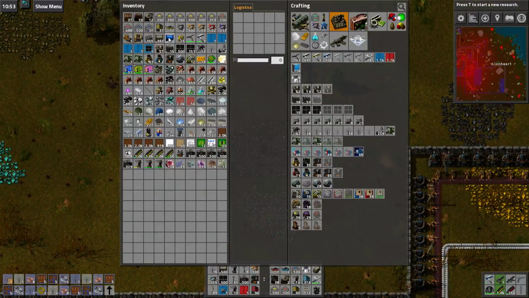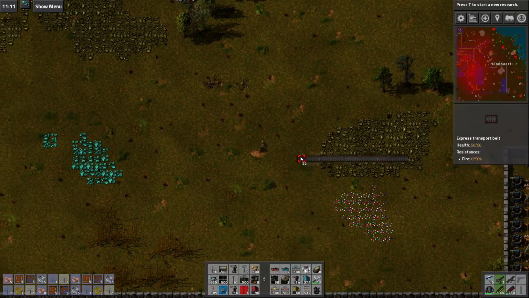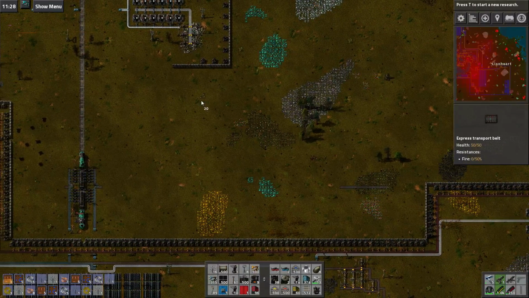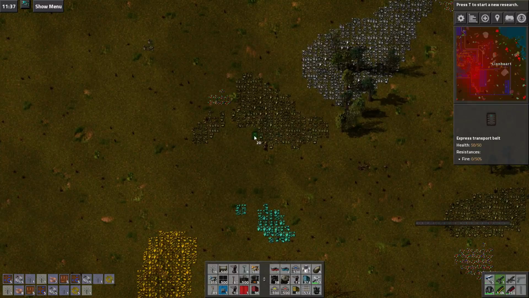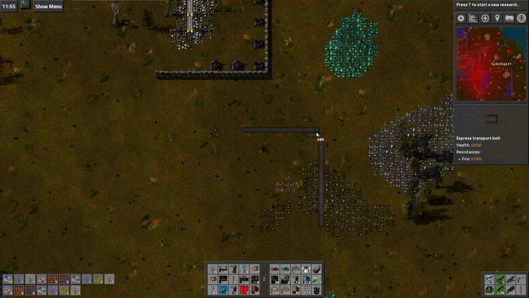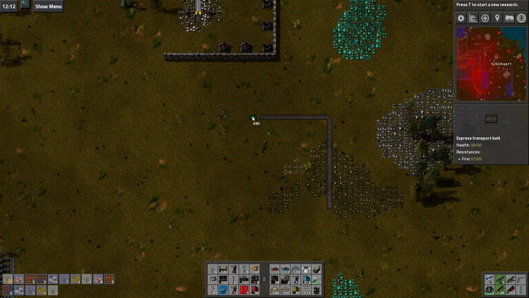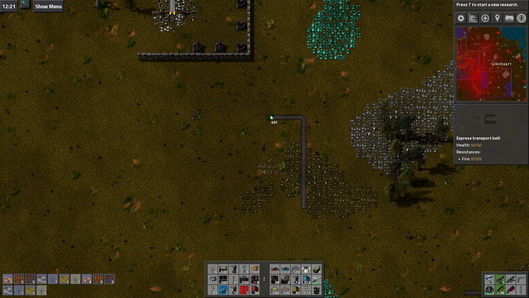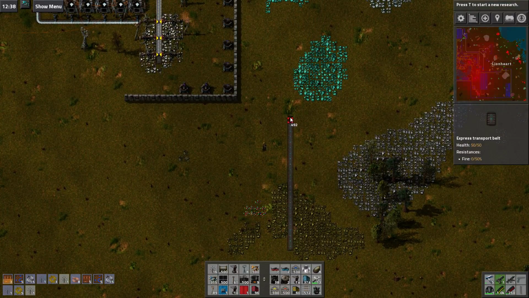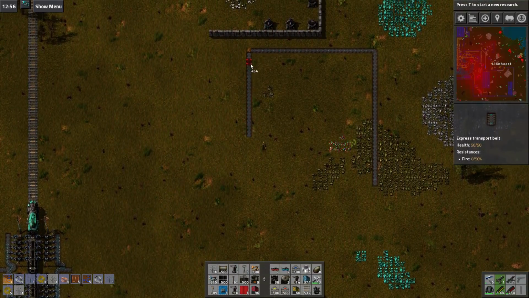Right, so back to Factorio, I guess. I'm gonna do this. And we'll do it here. Bring it down like that, I think. We can bring it up. A bit tighter to the wall, actually. Great.